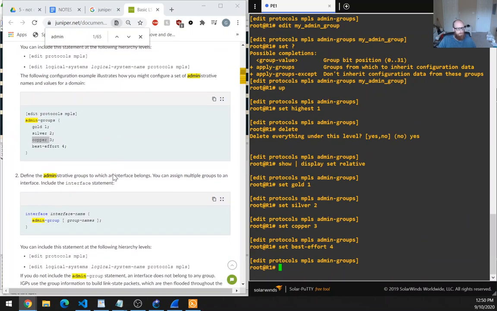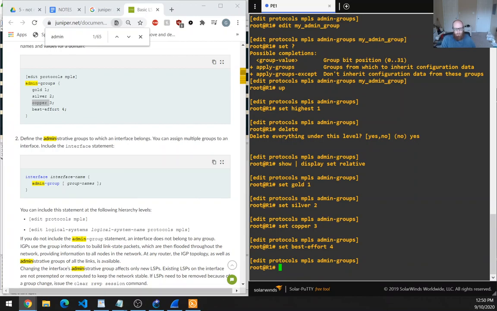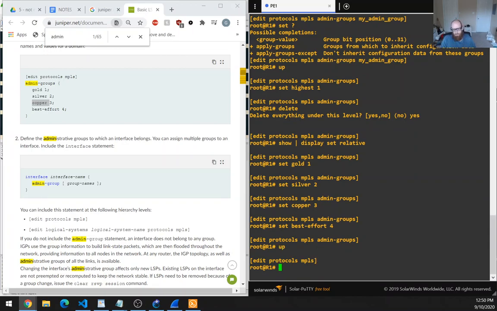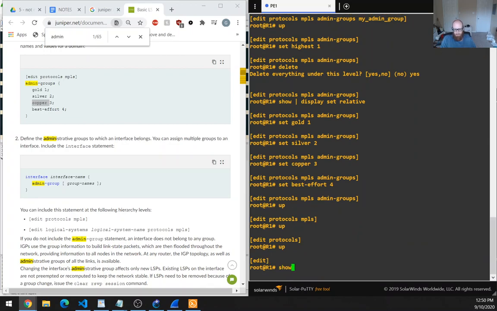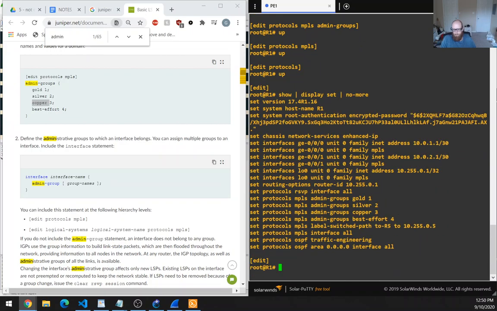Perfect. So now we'll assign to our LSP one of those bit values. Okay, so here's what we can do.